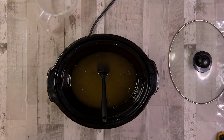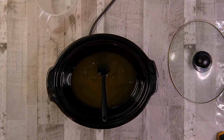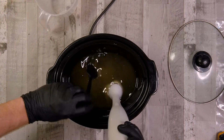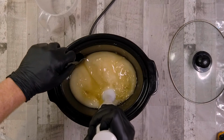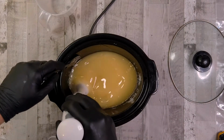Now, I'm going to bring in a stick blender here, because we want to get this really going. We want to get it together, and it's going to come to a medium trace quite quickly, and then we're going to cook it out. Look at that. That is soap happening straight away.